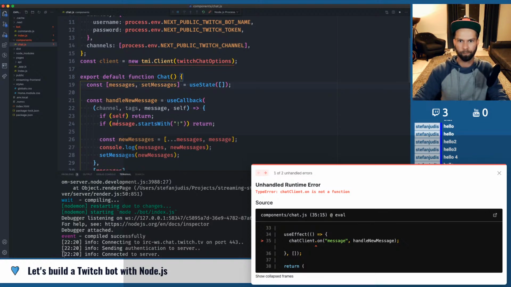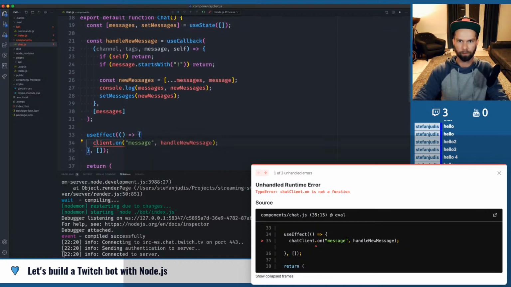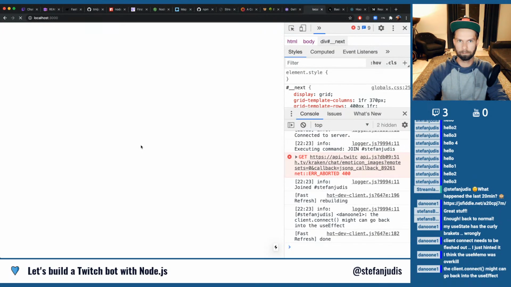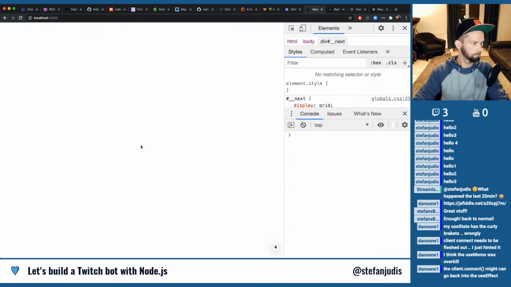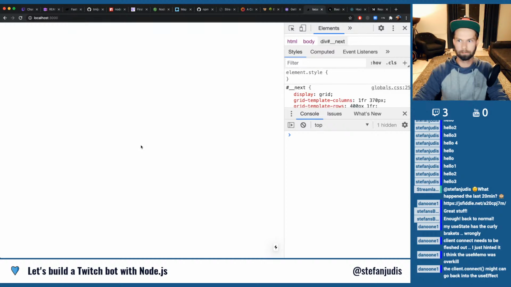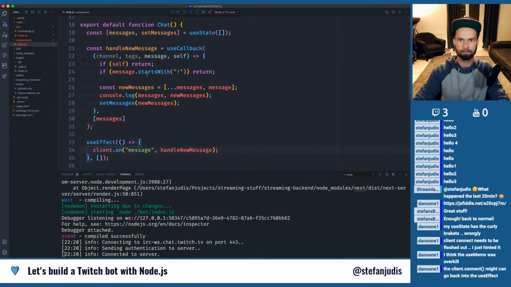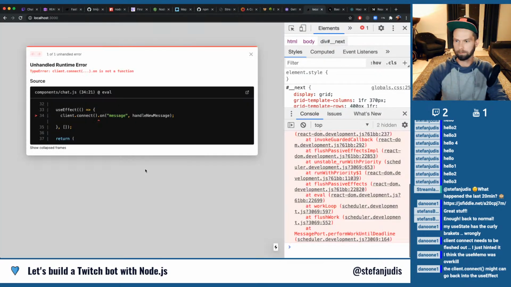So we do this, and then we do this. So let's have a look. Yeah, but when we move the client connect, yeah, you're right. So we should do client connect and then on message. Does that work better? So let's see.